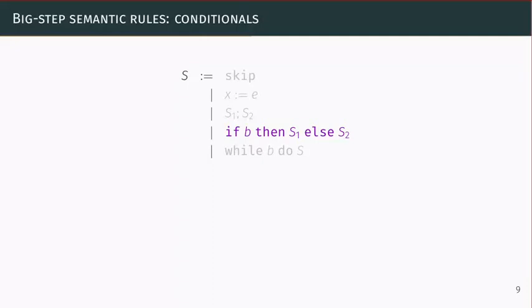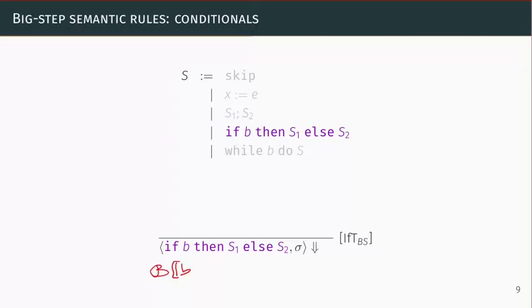If we want to evaluate an if-then-else statement, we have to evaluate the condition first. So we have the semantics for that. We have the semantics of b under the state sigma, which can be true or false. Let's assume first that the condition is true under that state. In this case we execute S1, the statement in the then branch of the conditional, under the same state sigma. So we obtain sigma prime as a result, which is the final state of the whole conditional.